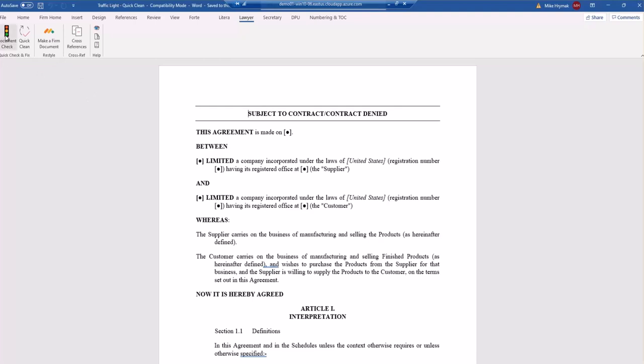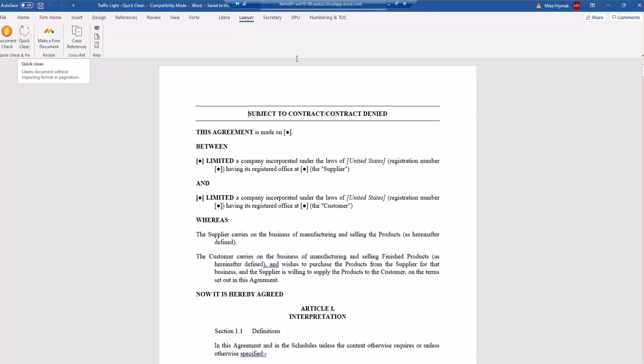The first one is this document check button. This will analyze the document and suggest a next step for us based on underlying issues that may exist. We see it's returned yellow. Red means there's some serious problems and we may need to pass this along to our production team. Yellow means this could be something that's addressed by a quick clean procedure. Green, of course, means you're good to go. In this case, we were returned yellow, and we may want to try the quick clean.